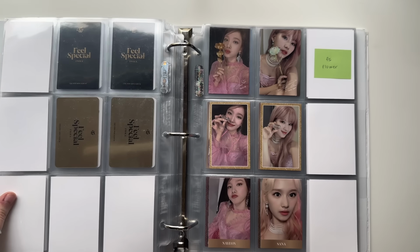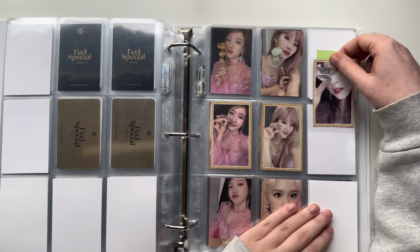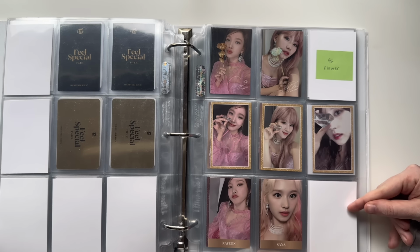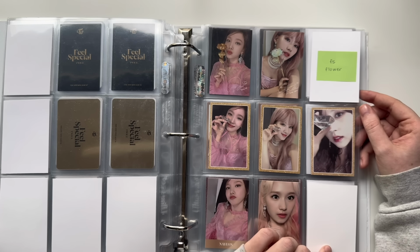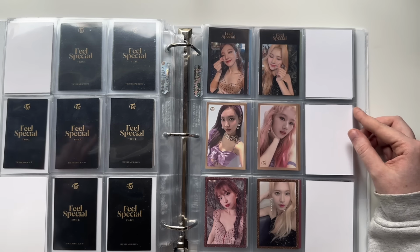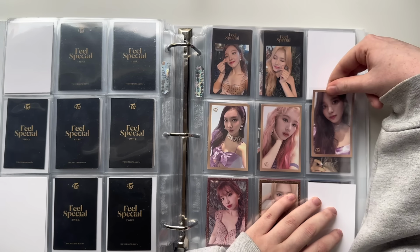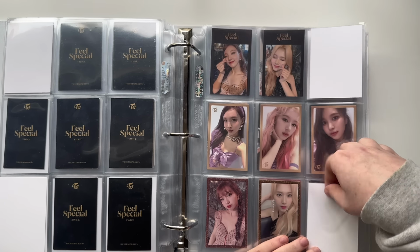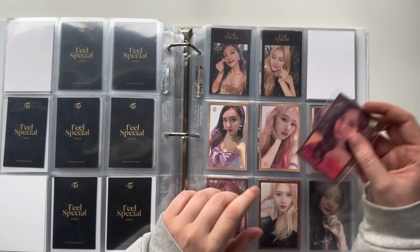I have this Mina for Feel Special. Also, I am far too lazy to remake fillers for Mina. I had all these fillers for Dahyun, but I'm way too lazy to go back and make more for Mina. Maybe I will if I'm really bored one day, but I just don't have enough sticky notes right now, so I'm not gonna worry about it. But I'm sorry if that bothers you. I don't know if it actually bothers anybody, but if it does, sorry, partner. I love this Mina. Mina's Feel Special cards are also so incredible and beautiful.